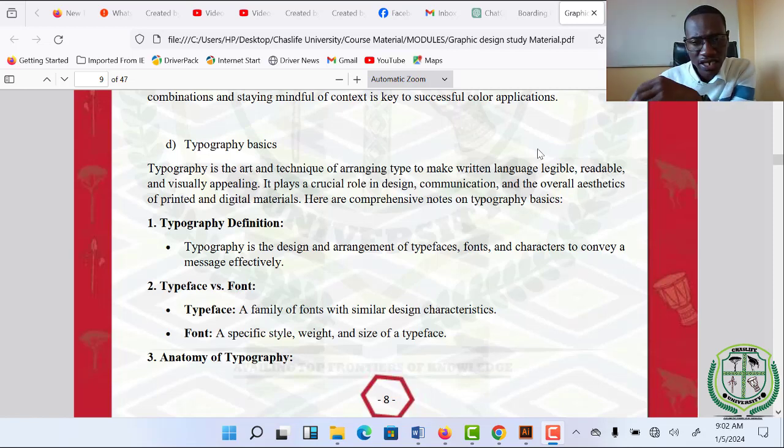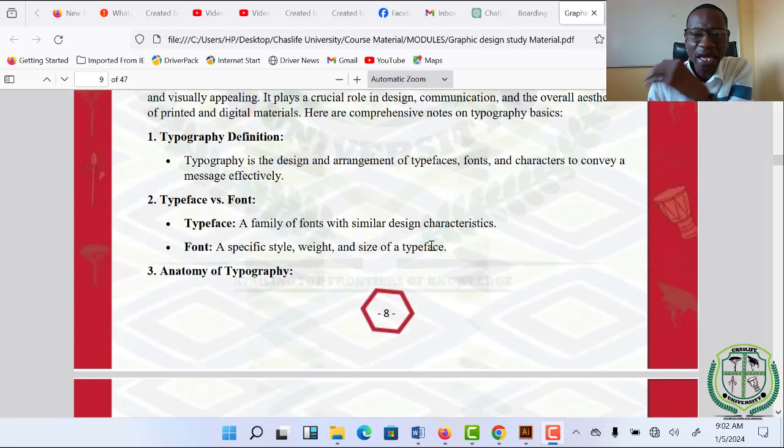Now, there are certain fonts that are made specifically for titles. If you want to title something, you use this type of font. There are certain fonts made only for love messages. There are certain types of fonts that show command, and others that show formality, something that is formal.